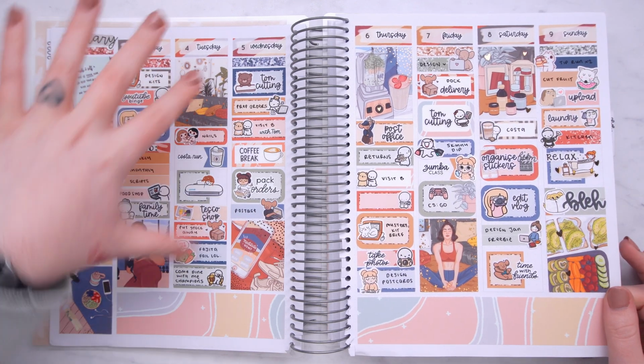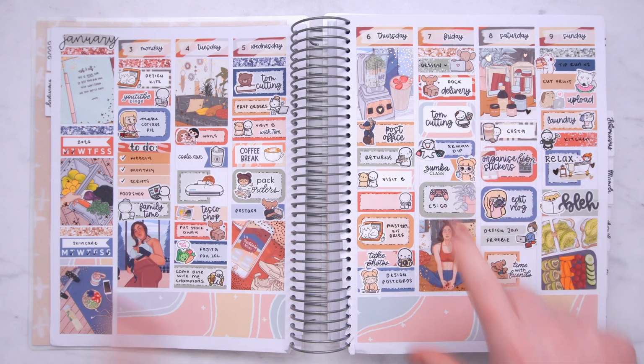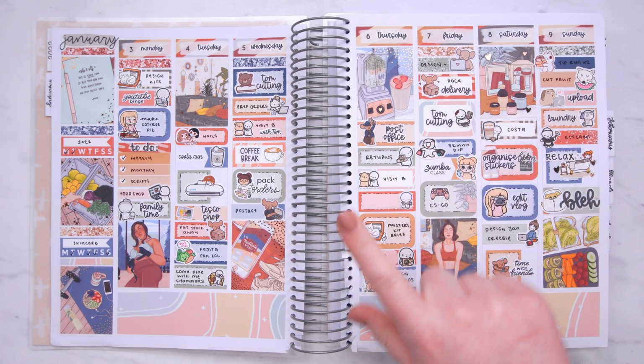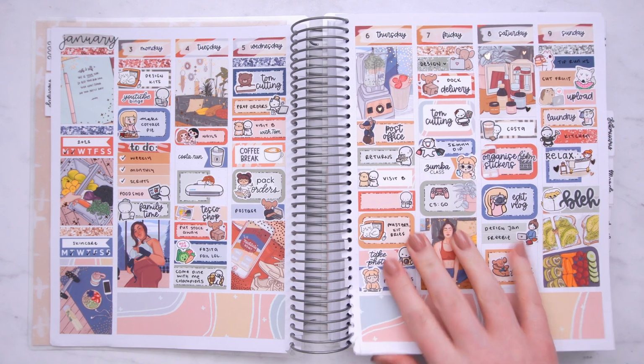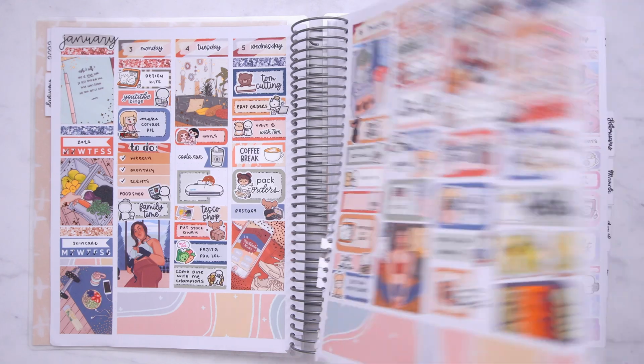So this is, I'm doing the up and the down boxes. I found that easier than trying to guess when they would be in the middle sometimes, because I don't use three glitter headers a day to split the day into thirds anymore. This is just one at the top sometimes, apparently not even all the time. So yeah, I did the up and the down boxes. I really like how this looks.